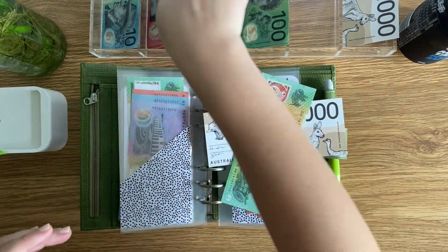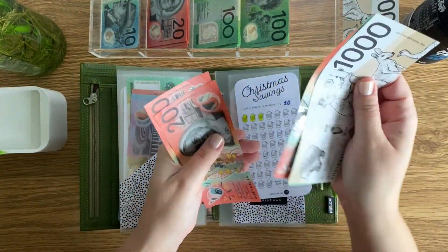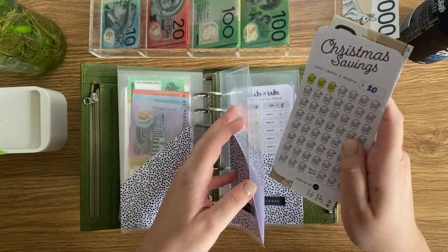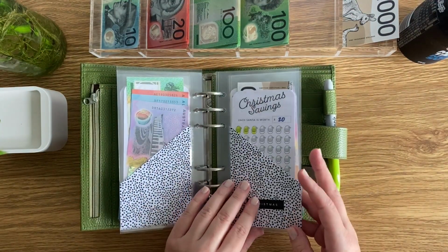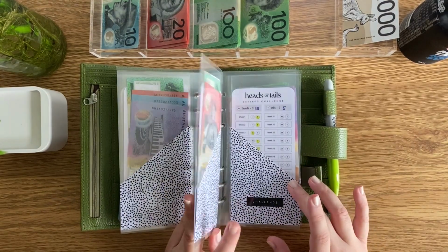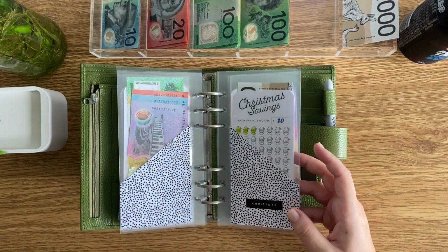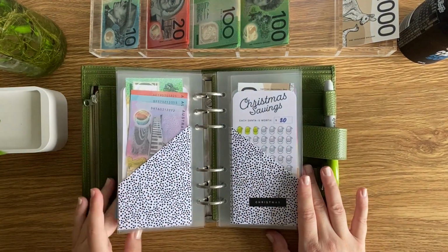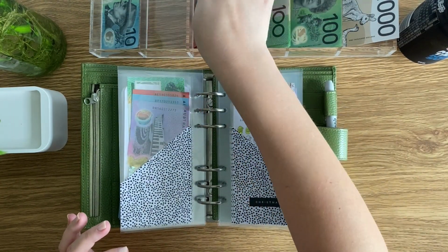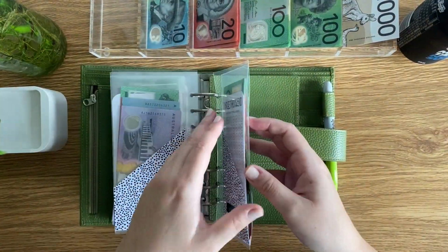So we'll put this back, and we now have 1,120, 40, 60. So we still have the same amount of money. It's just a lot thinner. You know, these envelopes, because they're handmade, they don't take on a lot. So I would suggest if you have handmade envelopes, definitely try and keep your envelopes as condensed as possible, because they also stretch out. I noticed this is already stretched a little bit. So if you are going to go with the handmade, just definitely keep them as condensed as you can, because they don't last very long if you're rough with them. That's just like anything though, if you treat it a bit rough, it's not going to last as long.